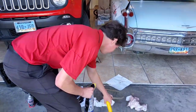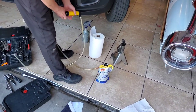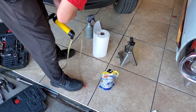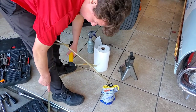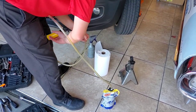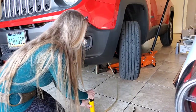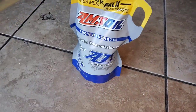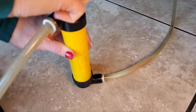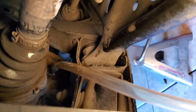So we've got our little teeny weeny hand pump, just like this. We got our suck hose, and we got our fill hose. The top is our suck. So we take the top suck hose, shove it in right here. We got our fill hose right here. And we take this sucker and just shove it in the transmission. All right, here we go. So we got Katy on the pump. We got the tube in the transmission. We got the suck hose right here in the easy pack, easy as pie. And you can get one of these little hand pumps at any of your local auto parts stores. So that's just running right inside here. You can see it going right into the transmission, real easy.